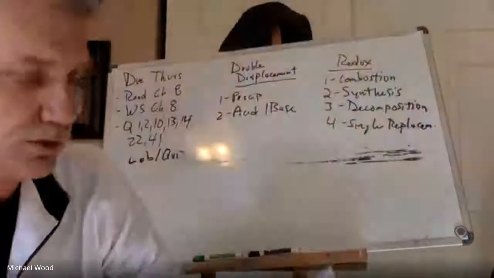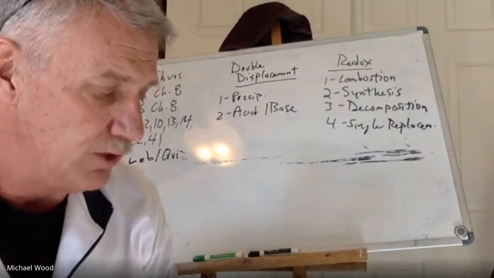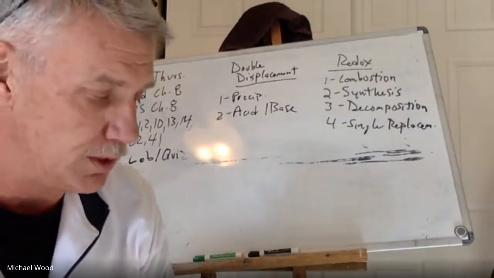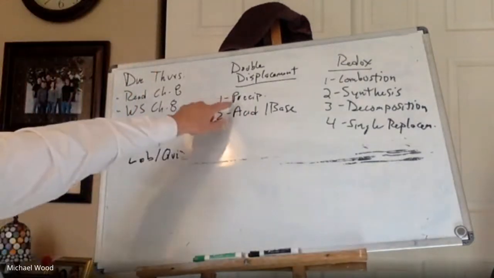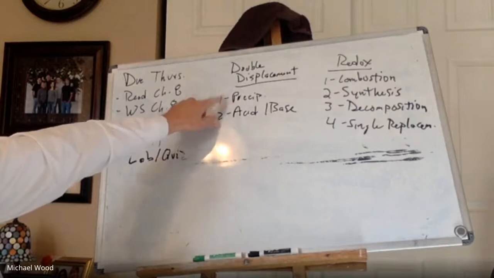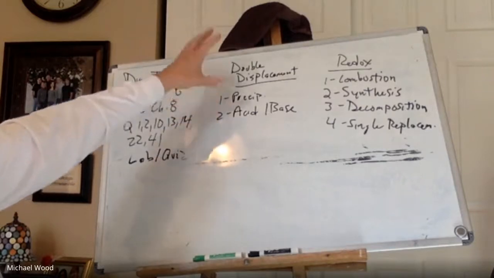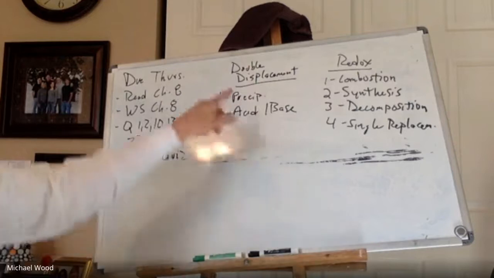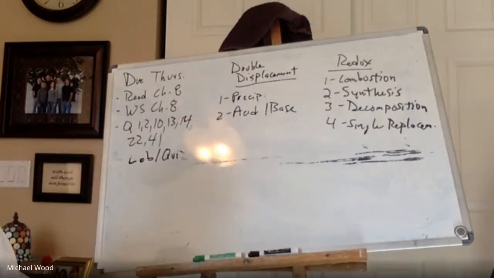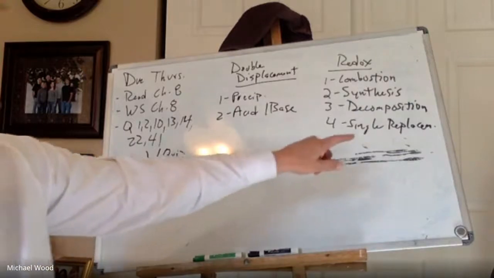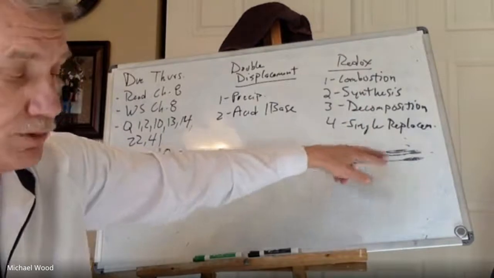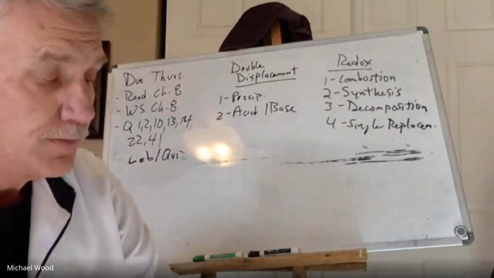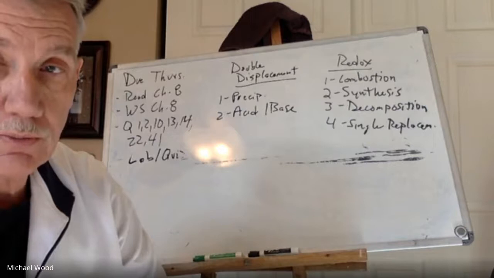So I'm on this handout right here, this is due on Thursday. Okay, let me start off, we did through 10 in class. Let me start off with number 11. Number 11, if you go down through each one of these, number 11 would be precipitation. So it'd be precipitation under double displacement. And I always like you to know the heading it's under too. So number 11, precipitation, double displacement. Number 12 has got to be single replacement. It's the only one like this where you got an element and a compound on both sides. So single replacement slash redox. So it's under the redox heading.